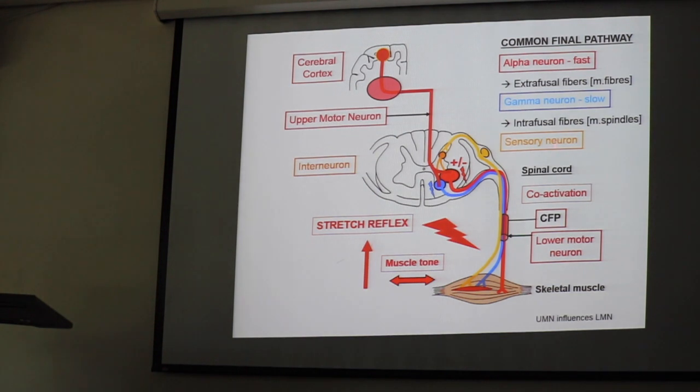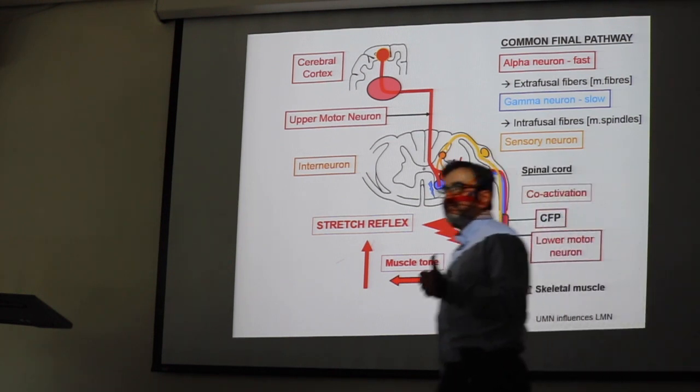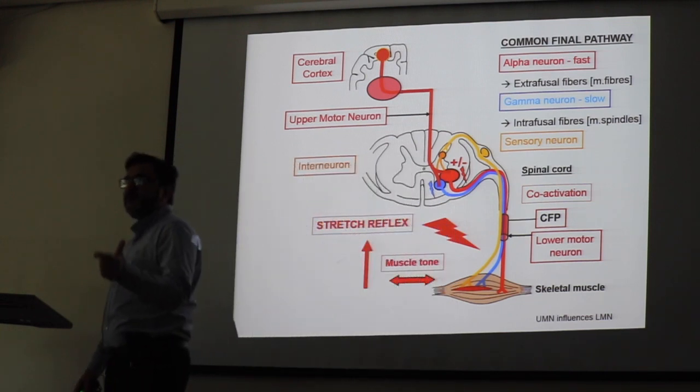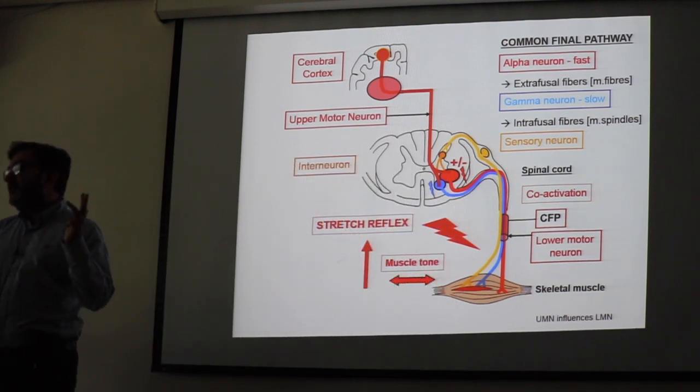Okay, we have already talked about this. We said the upper motor neuron arising from the cortex all the way down as a corticospinal or extrapyramidal tract is going to synapse with the lower motor neuron, and the lower motor neuron is going to supply the muscle. If you have damage to the lower motor neuron, either in the anterior gray horn cells or the spinal nerve or the peripheral nerve, you would have the lower motor neuron type of lesion, which means flaccid paralysis, loss of tone, reflexes are gone, and you also would have the muscles shrinking.